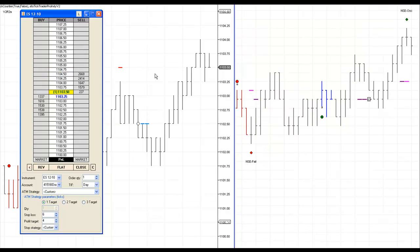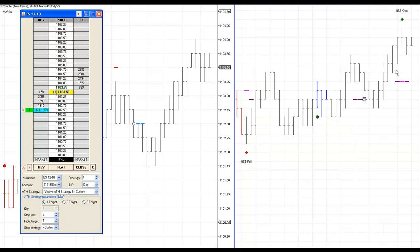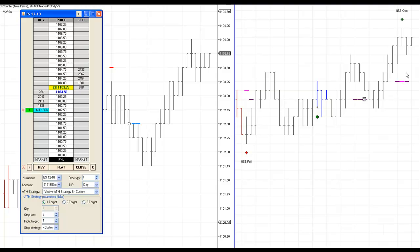Okay, we're back. That EET ended up losing, and we were not filled on it, but we're now going to go with the trend and go for a pullback trade. We're going with the trend, so the risk reward's a little bit upside down there, but it's going with the trend. Where the EET was not going with the trend, so you risk less, you could potentially make more. So I'm going to try to jump in here at 1102 and a half. If the market goes up and pro indicator keeps moving up the entries, we'll simply drag those up with us.